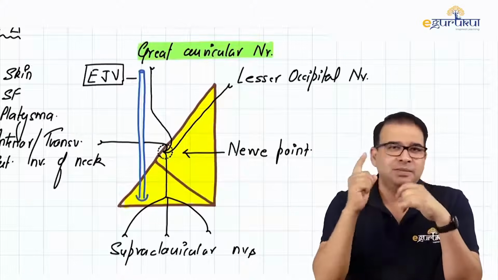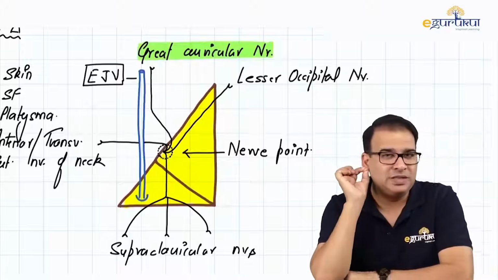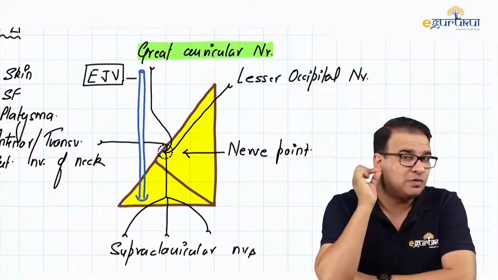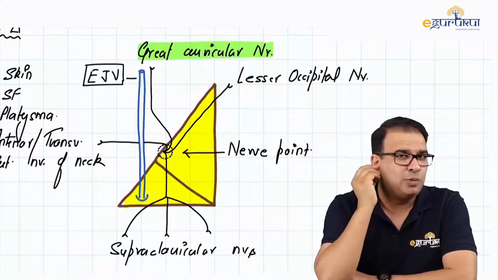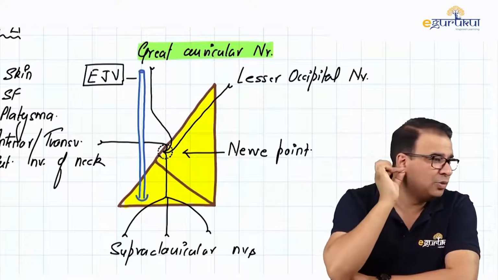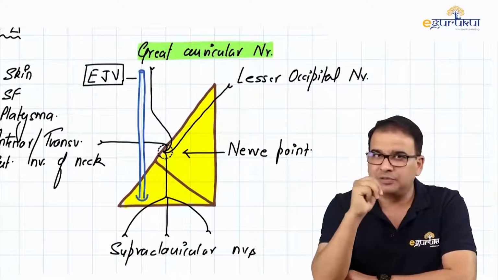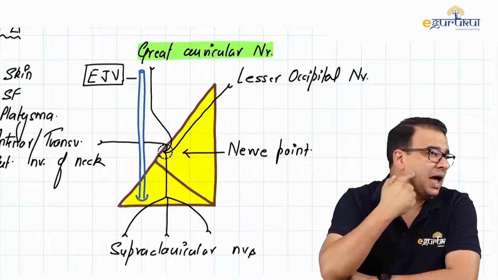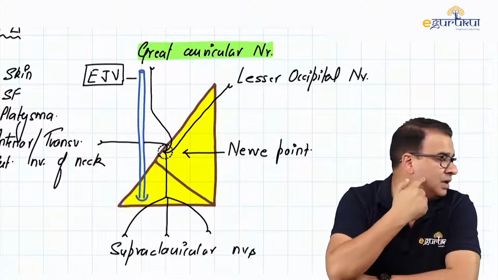Number 2, the same great auricular nerve, it is an auricular nerve, so it will go above and supply the lobule of the ear. This great auricular nerve is going to supply the entire lobule of the ear, both on the medial and the lateral surface. When you say lobule of the ear, we are obviously talking about the lower one third. So the lower one third of the auricle, the lobule part, is completely supplied by the great auricular nerve. Number 3, the great auricular nerve is also supplying the skin at the angle of the mandible. It supplies the skin of the face at the angle of mandible.